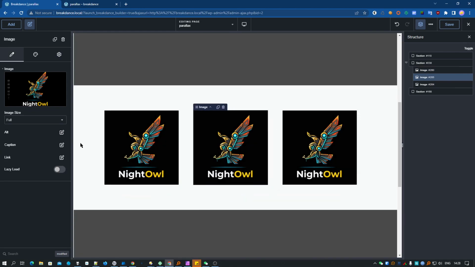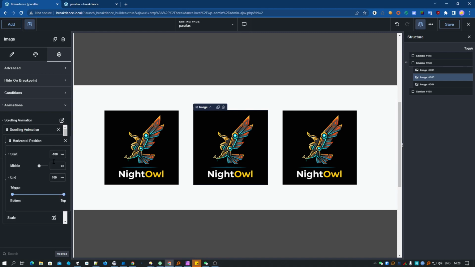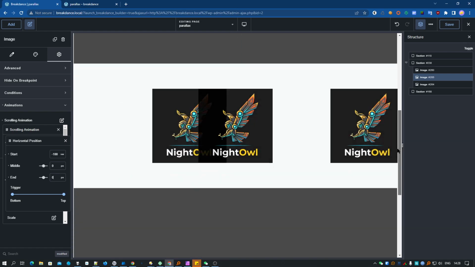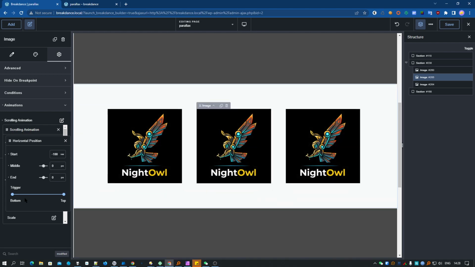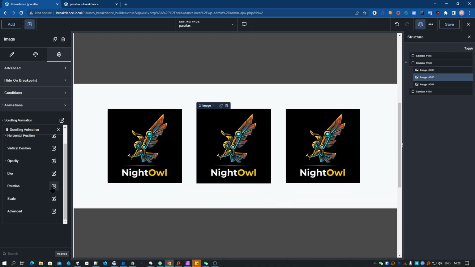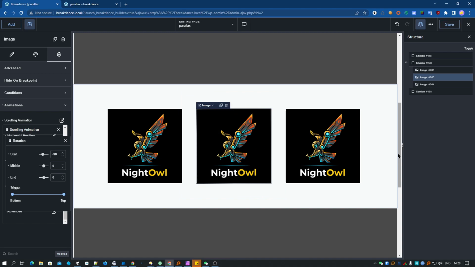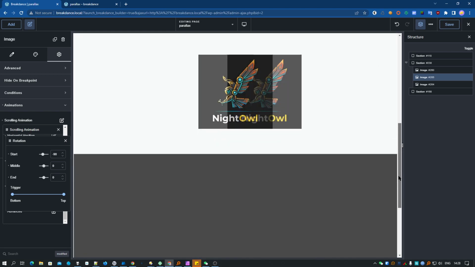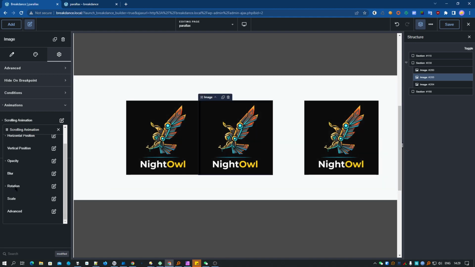Let's do some other effect with that one. Let's select, for example, the middle one. We can stop it when it arrives at the middle, 0, 0, and then it will stay in the middle. We can add some other cool effect like rotation. Here, 0, 0, for example, so it starts like this, and it stopped. So you have a lot of other cool effects you can make here.